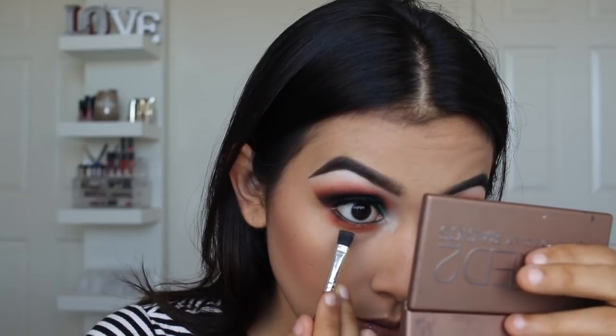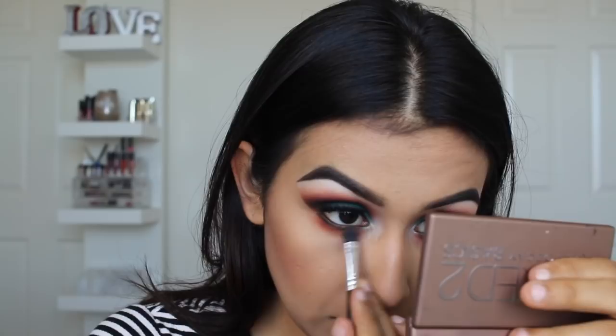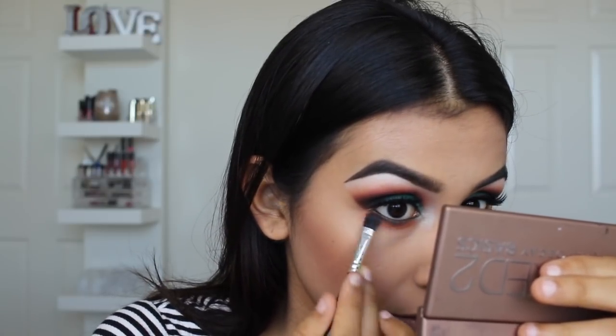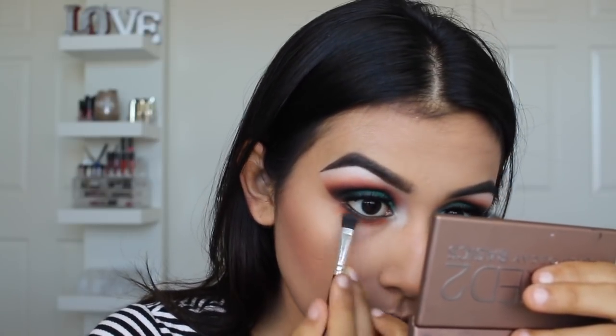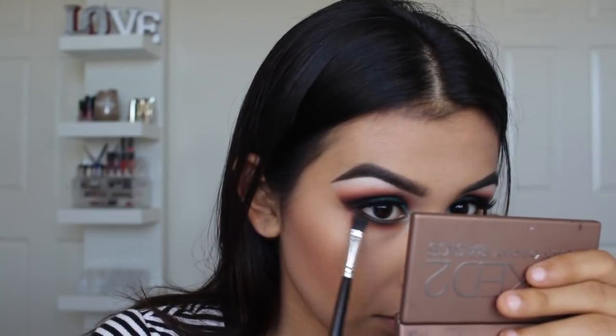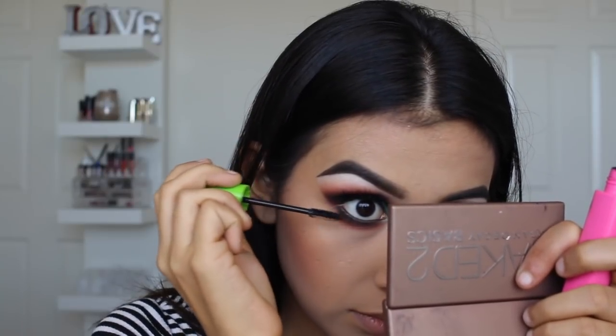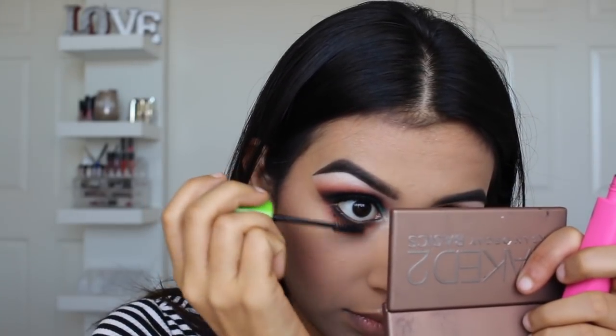Obviously you see me going in with some Jordana black liner. What's new? You guys already know I always apply my black liner, and that's pretty much what's happening right now. And then of course coating your lower lashes with some mascara, whichever one that you prefer and whatever's your fave.